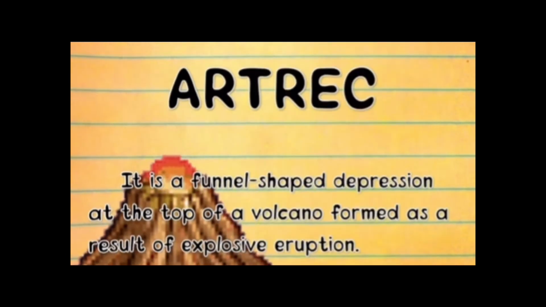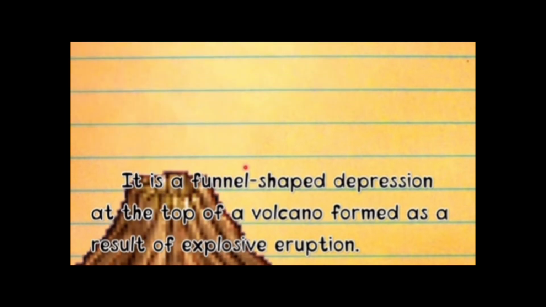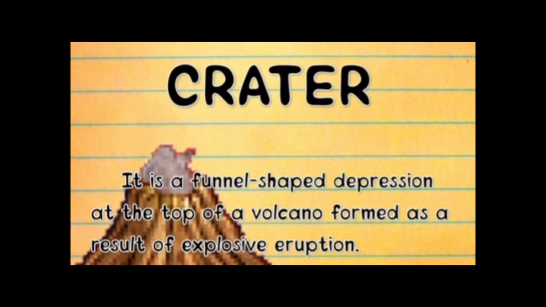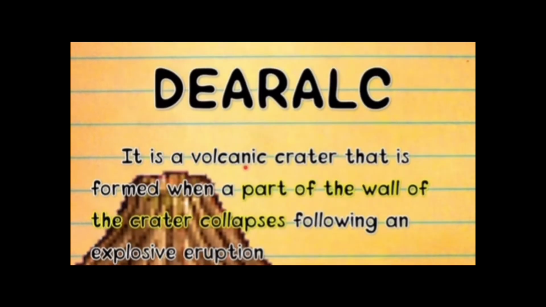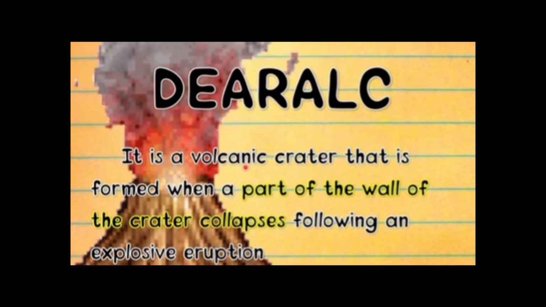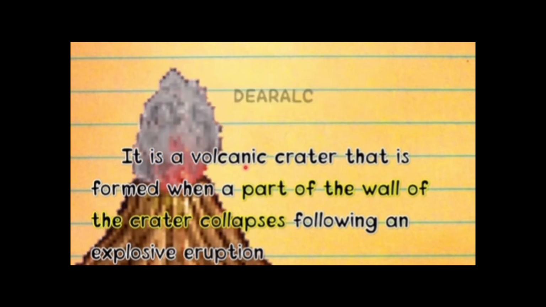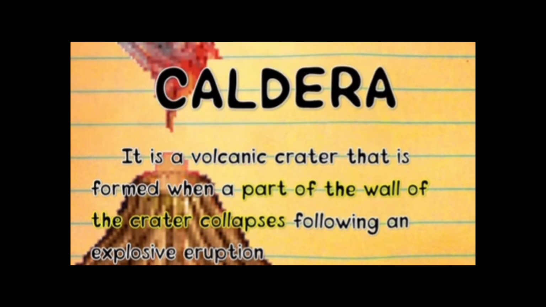That is right! It is a funnel-shaped depression of the top of the volcano formed as a result of explosive eruption. And the correct answer is crater. Good job! It is a volcanic crater that is formed when a part of the wall of the crater collapses following an explosive eruption. And the right answer is caldera.